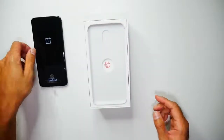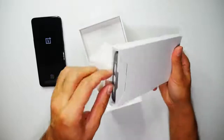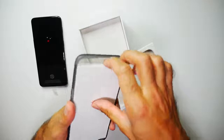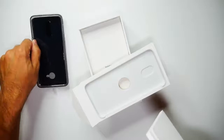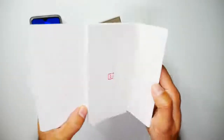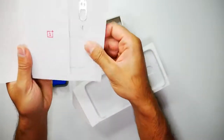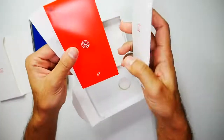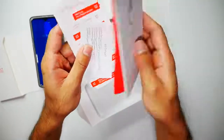While that powers on, let's see what else is in the box. Inside here we have the case — I really like it that phones are providing a case nowadays. I know Huawei do that with some of their phones as well, so it's great to see that on OnePlus. Then you have the user guide and the SIM card tray opener. There are a few stickers at the back too — a nice little gesture always by OnePlus.